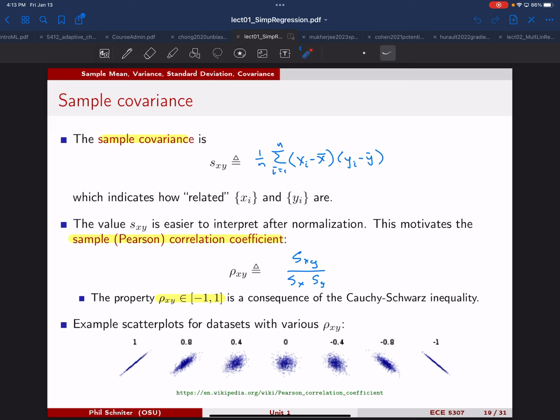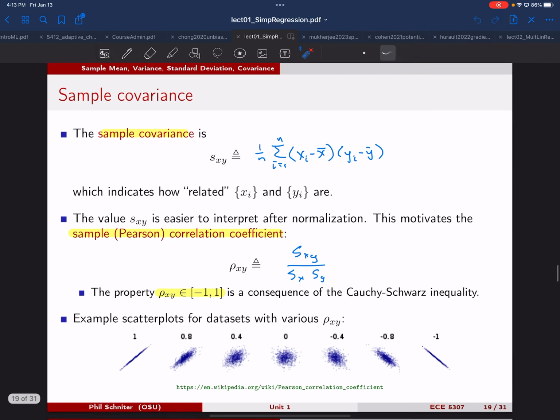And we said that if we normalize this sample covariance by dividing it by the sample standard deviations of X and Y, we get this thing we call the correlation coefficient. What's nice about that is that the correlation coefficient is always between 1 and -1, and therefore it's not influenced by the absolute size of X and Y, and it's a lot more interpretable. And as we'll see, this correlation coefficient gives us a direct measurement of how successful we're going to be at linear prediction or linear regression. So we'll see that later today.